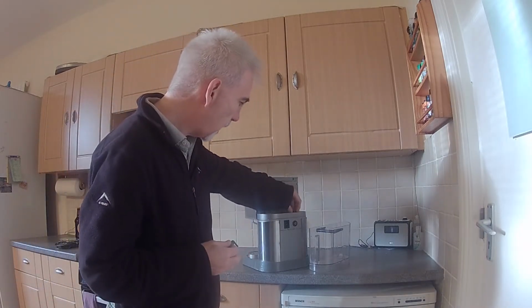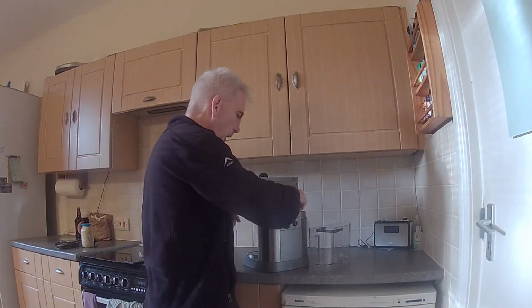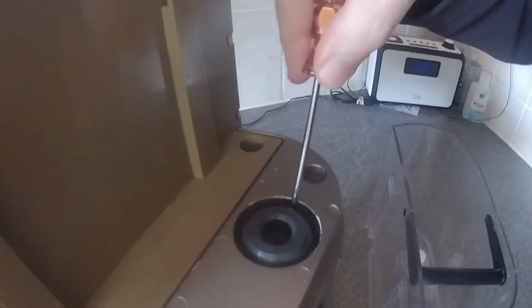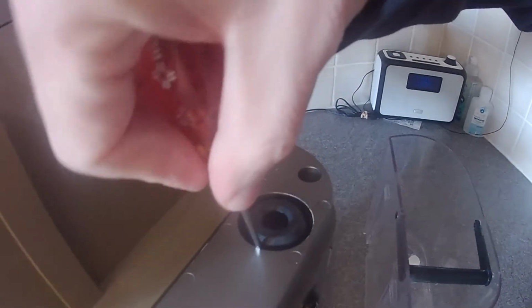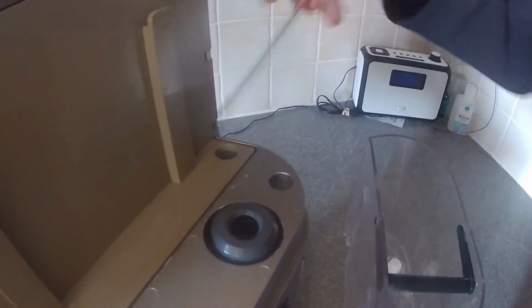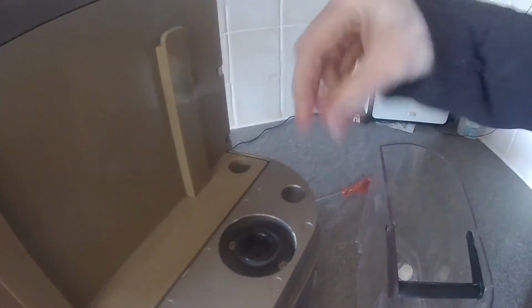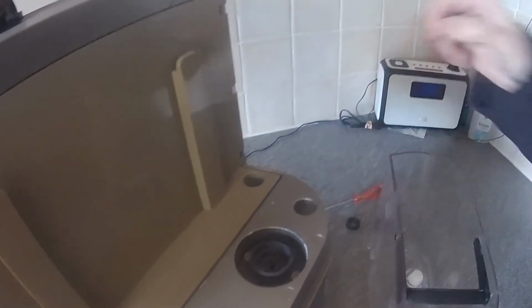Now we know what it looks like inside. This is how I get it apart. I don't know what the official manufacturer's recommendation is, but with it in place, I very carefully lever it apart with a small screwdriver, just a little bit on one side, a little bit on the other side. You can feel when it comes loose, when those 2 little legs become a little more free, and just being very gentle, it pops out just like that, and then the seal itself comes out really easily as well.